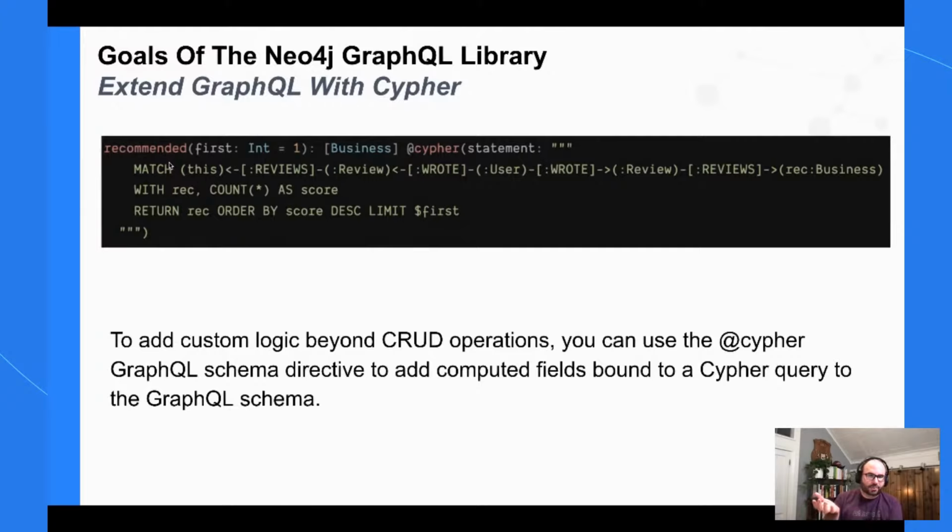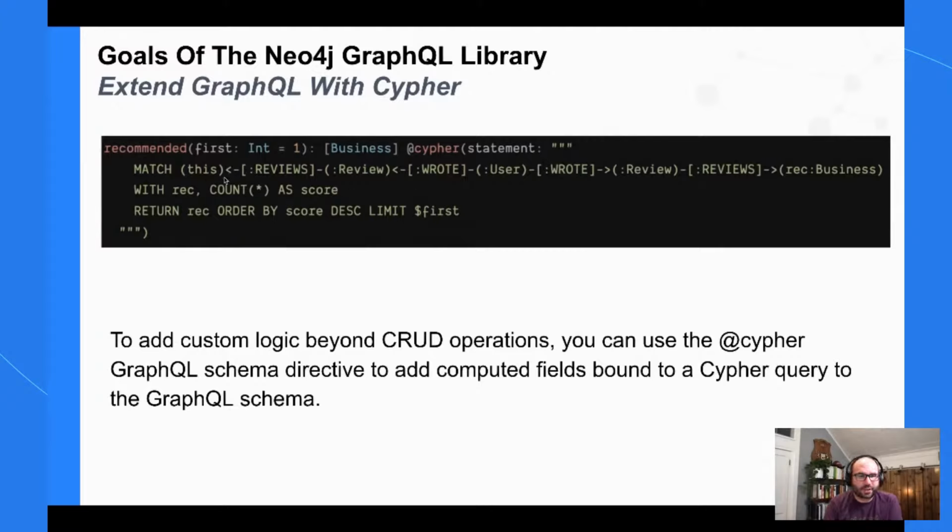So if you like the business you're currently looking at, let's find users who reviewed this business. What are other businesses that those users reviewed? You might be interested in those. So a simplified collaborative filtering recommendation query, which we can express in Cypher through this graph traversal. We're not going to talk too much about Cypher. We'll look a little bit at modifying some Cypher queries.